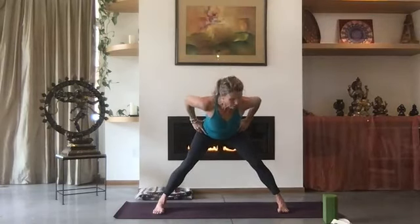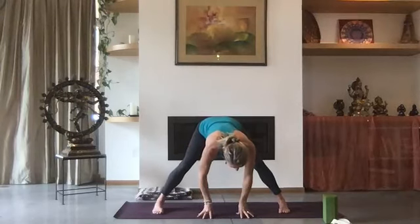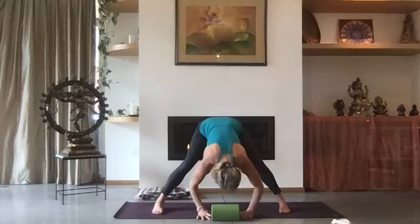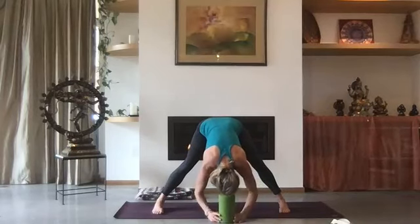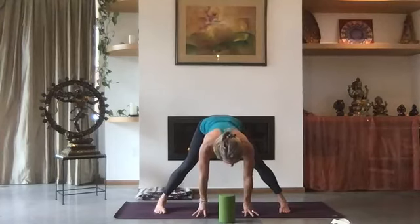Exhale, hands come onto the hips. And then on the in-breath, lift up through the side here. And roll the shoulders back. And on the out-breath, hinge forward at your hips. Again, if you've got those hamstrings that need a little help, you're going to bend the knees just a little bit. And a little support is what I meant. And then you can take your block if you like and rest your head on the block, or if you're not quite there, that's fine.